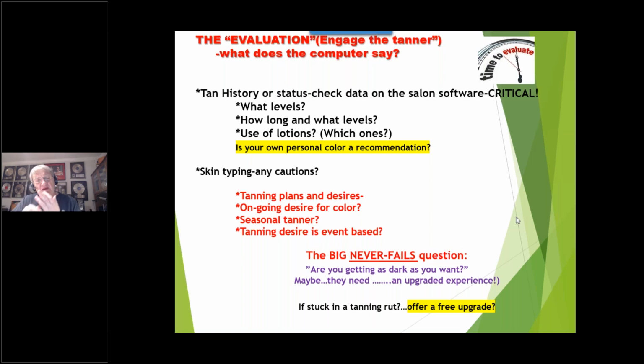Now, okay, a couple things. You're giving them a free upgrade. Who doesn't like something free? Number two, you're asking their opinion. Who doesn't like their opinion asked? I'm giving you in my webinars my opinions, not based on emotionality. They're based on working with 546 different tanning salon companies. But everybody likes to have their opinion asked. Believe me, I like my opinion asked. So everybody likes that. You get that person to go into that free upgrade.